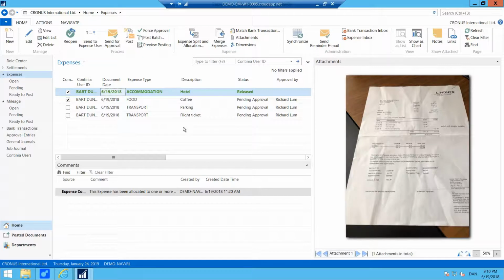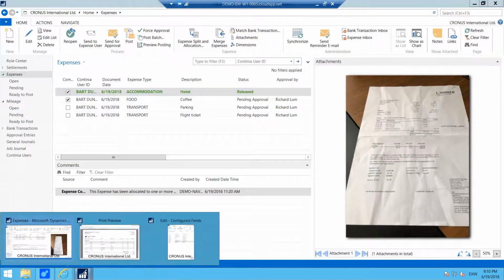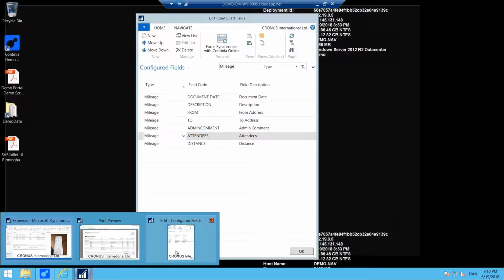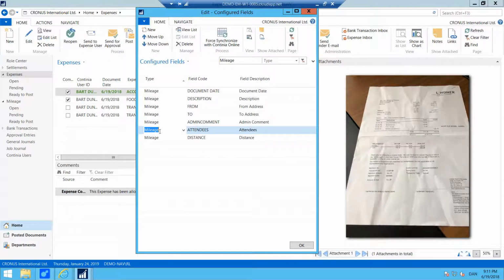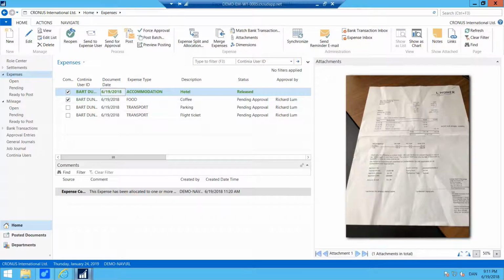Then we've got mileage rates on attendees, and this was a high request from the UK and the Norwegian market. First thing you would have to do is to go to configured fields, add on the type mileage attendees, so that you will make sure that the attendee field is shown in the app and the expense portal.